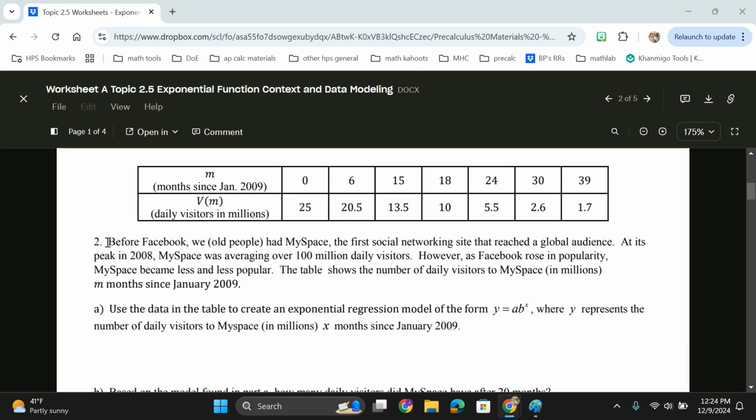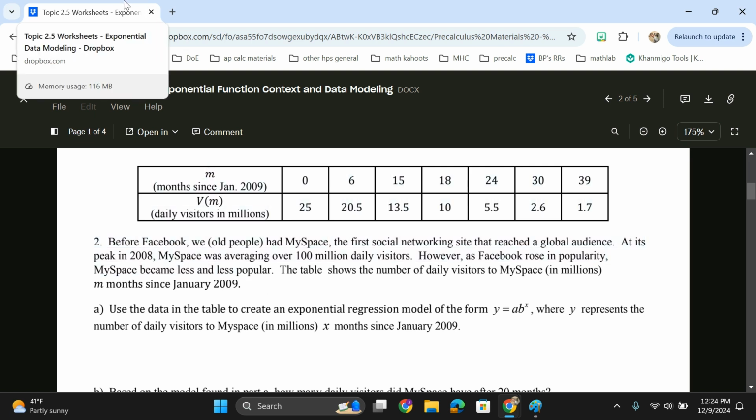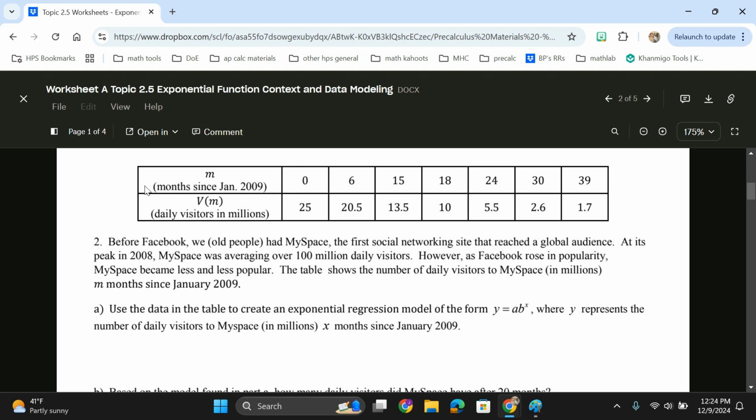This lesson, you do need some step-by-step technology, which is why I'm here recording from my desktop. The types of problems that you're going to be learning about are these.